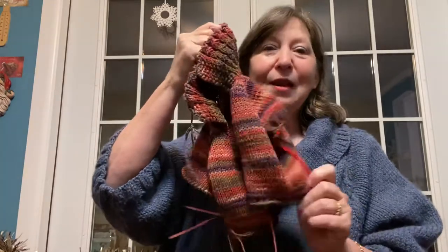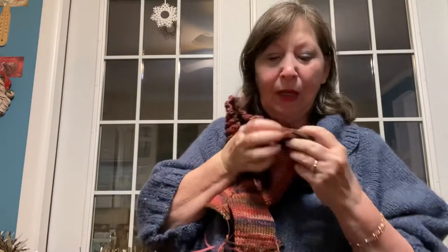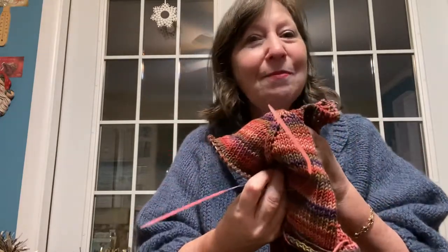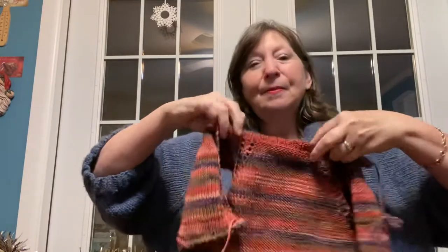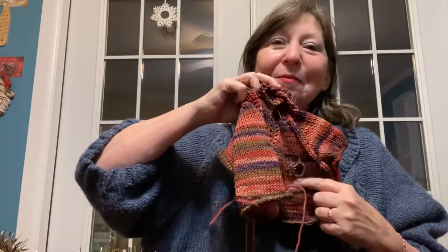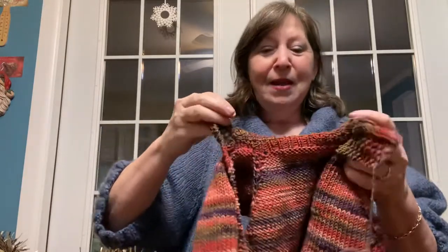My creative mind has just been spinning. What if I took lace and sewed it to the underside, almost like a little t-shirt peeking out? That might be cute. And the sleeves — instead of making them long sleeve like the pattern, I'm just going to bind off and see what happens. I'll show it to you next time. Then I was thinking, what if I did a cute little pocket and put some kind of emblem on it? I've been getting all kinds of ideas.